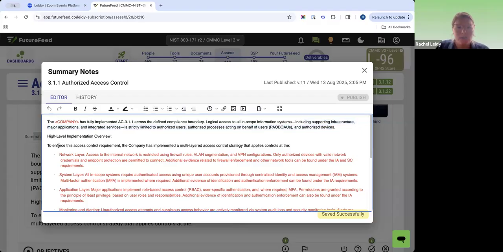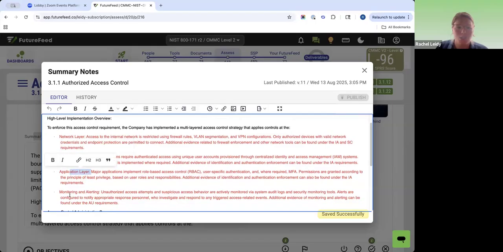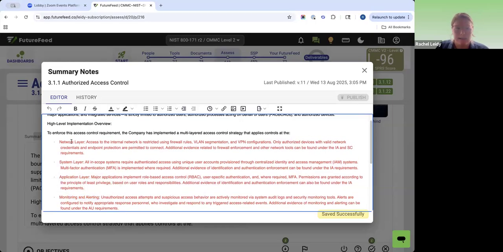At a high level, the company has implemented tools and controls at the network layer, system layer, and application layer to help implement this requirement.